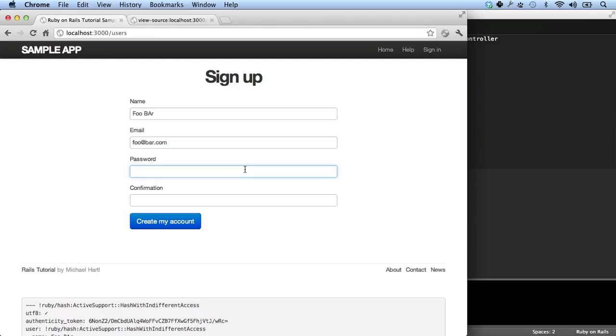So one of the conventions that's very useful on the web is to have some error messages that tell us what's wrong with our form submission. In this case, we might want to say that the password doesn't match the confirmation. If we had an invalid email here, we could do just this. We want this to give us some error message that says that the email is an invalid format, and in this case I just submitted an empty password and confirmation, so it should indicate that as well. So let's take a look at the Rails console to get a sense of how we're going to go about doing this.